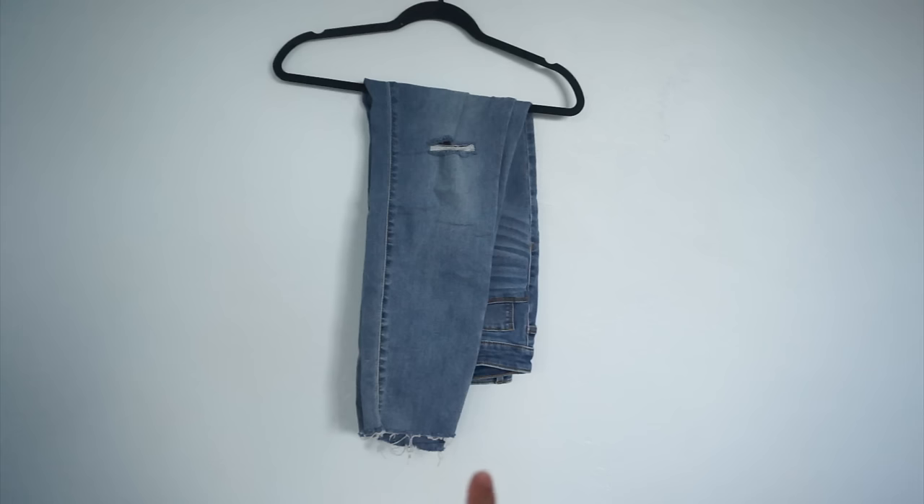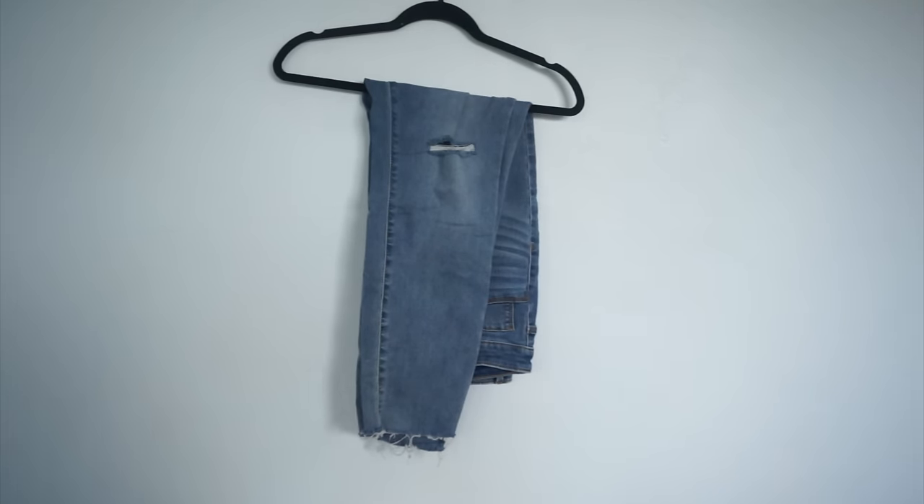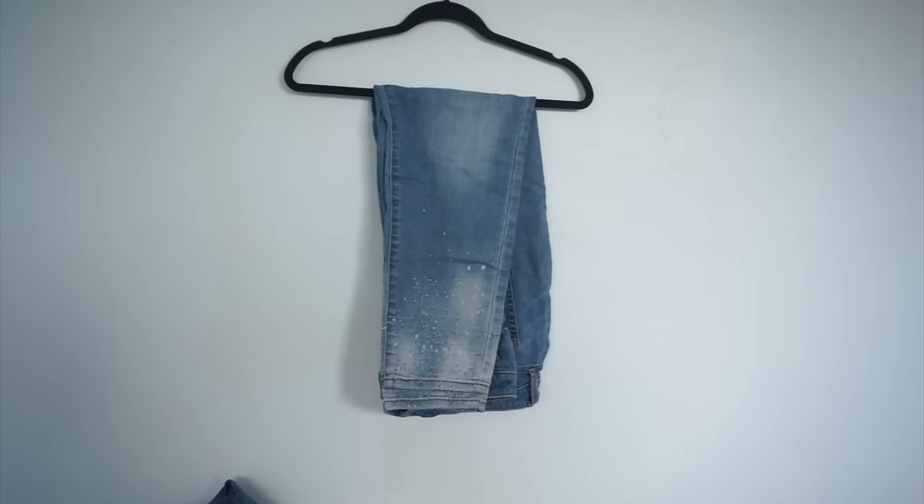These next ones are my most recent acquisition — same brand, same place. I like the unfinished raw hem and the just one cut-out at the knee. The wash is alright, could have done without the whiskering, but when you're fat and you're poor you kind of take what the fashion industry throws at you. My last set of jean pants are also kind of destructed but more subtle — the detail is towards the end of the leg. They're comfy but a bit short, which makes them perfect for wearing with my Chelsea boots.